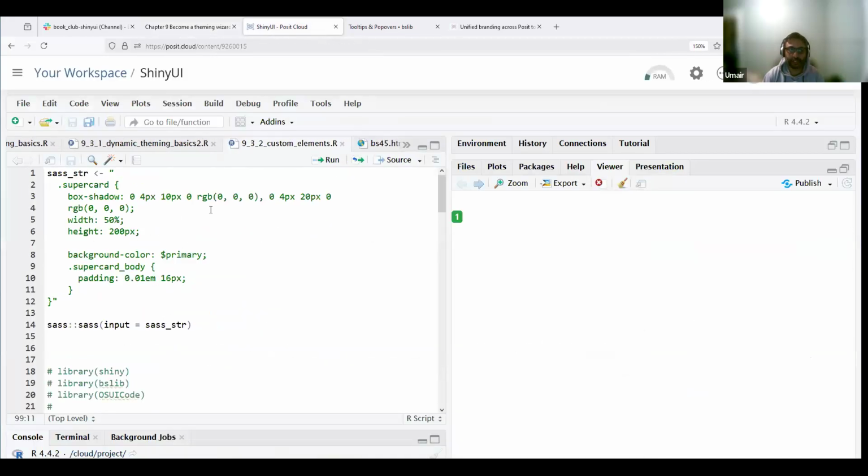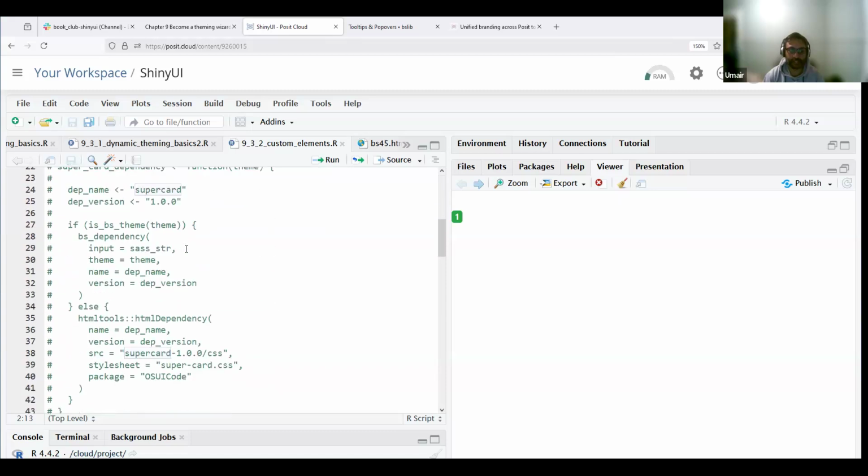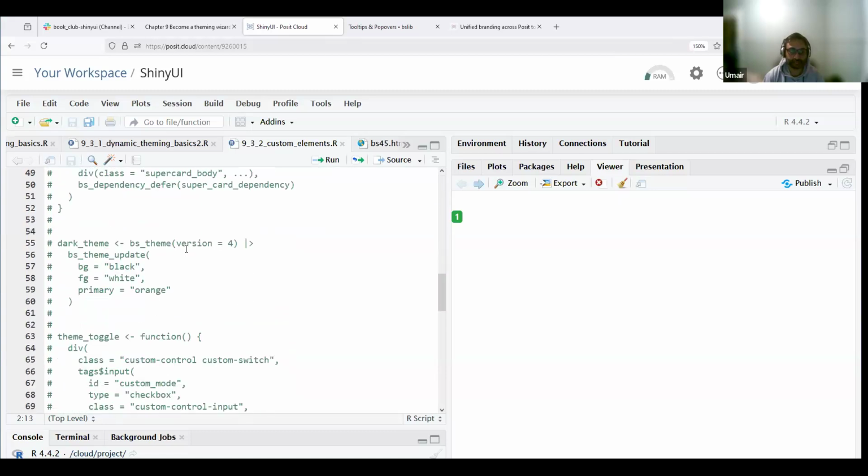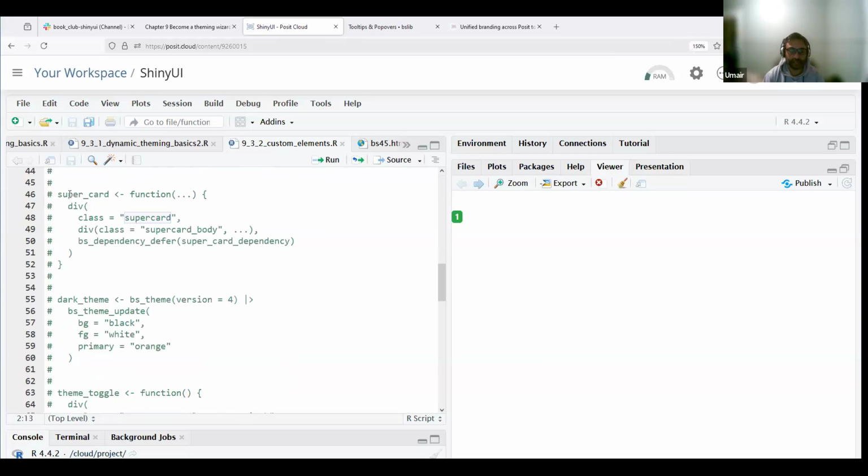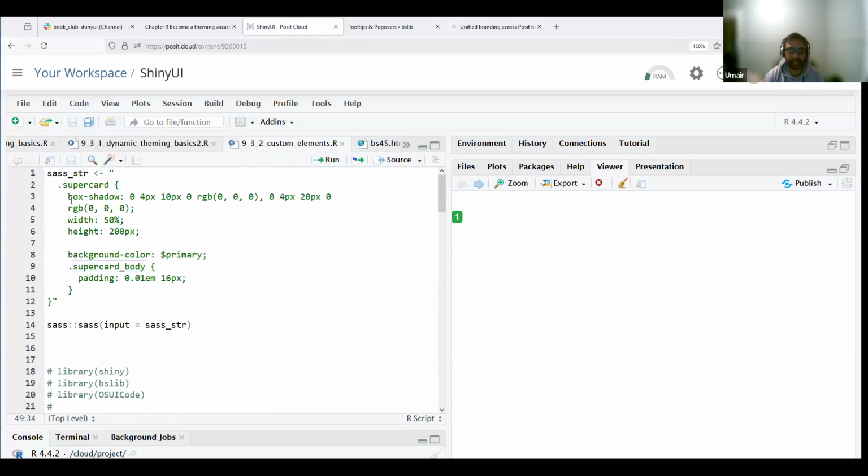So if I create the supercard object, which is basically a class, this supercard will be used in our Shiny app within the supercard function, which is essentially a div. So within a div, we provide the class supercard and supercard body. So let's see what that looks like.